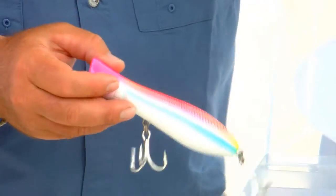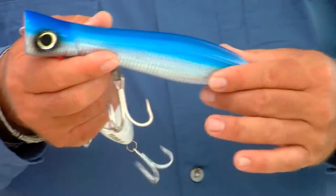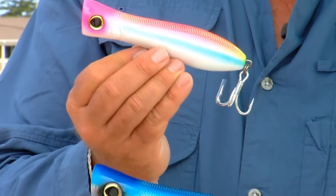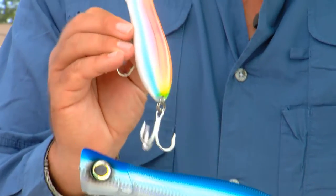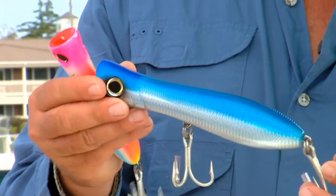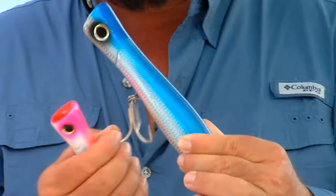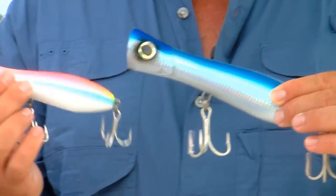And then the whole series of Bulls. They've got the 8-inch, and this — I guess it's about a 5-and-a-half, 6-inch. Both of these, different sized baits, different colors. I really, really like what they're doing with them. And I fish all of these baits with the split rings and hooks they come with. A lot of people like to change theirs out, but that's not necessary with the hardware that comes on these Yozuri baits. Really good setup.